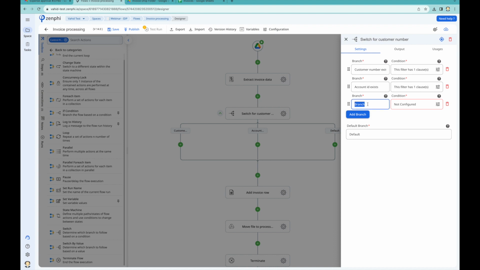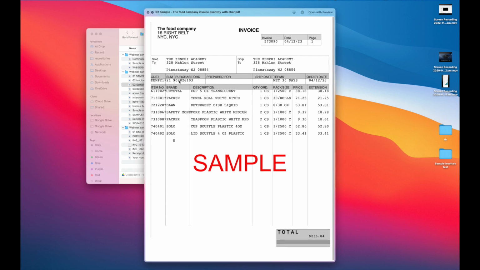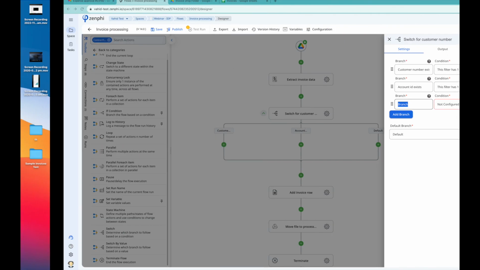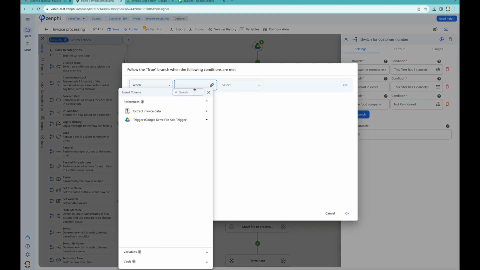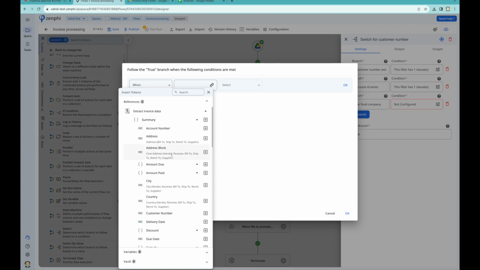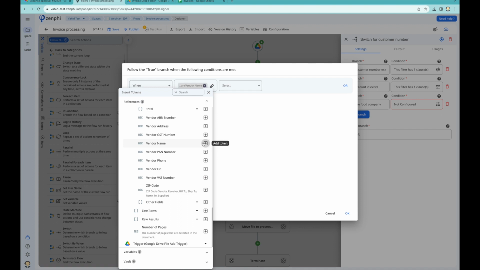Here I'm going to say, I know the invoice is coming from the food company. They call this, I should use this value as a customer number. So I'm going to special handle invoices coming from the food company. So if I say the food company, let's configure this, because the action extracts the vendor name.